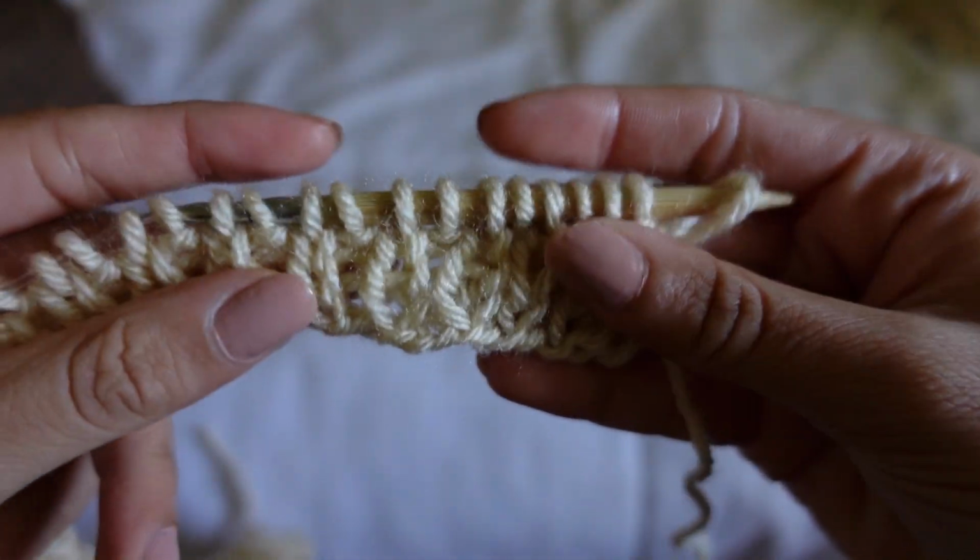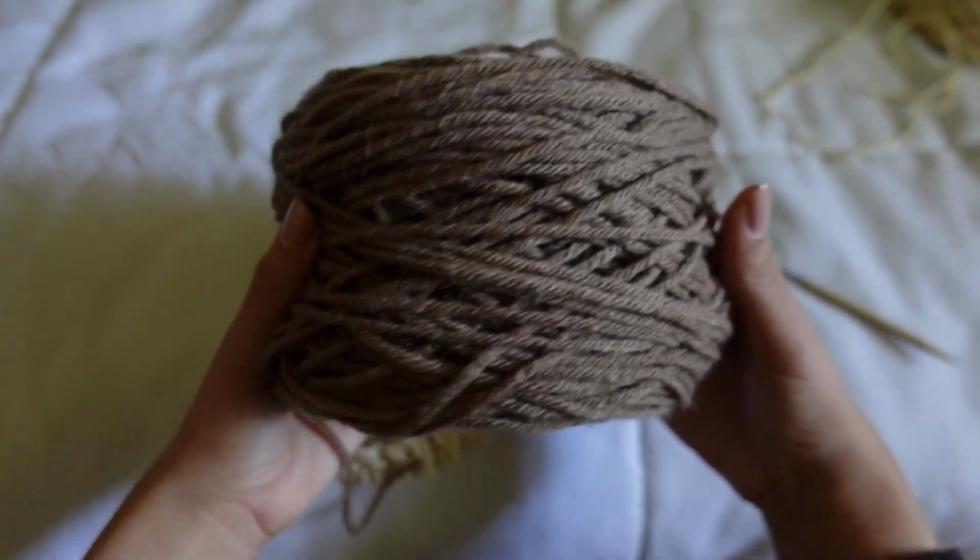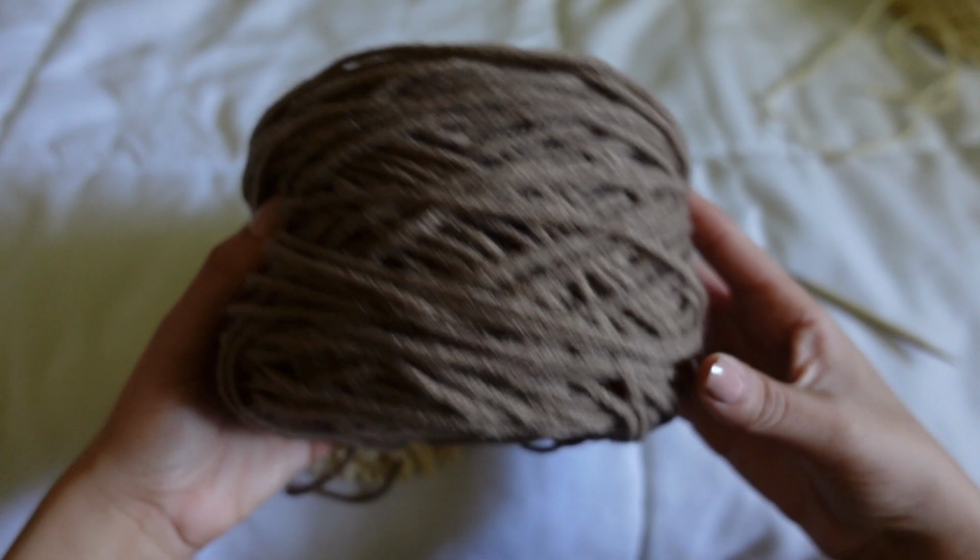Okay, now that we got the 3 rows done, that means we have to start off with her, the nutmeg brown.